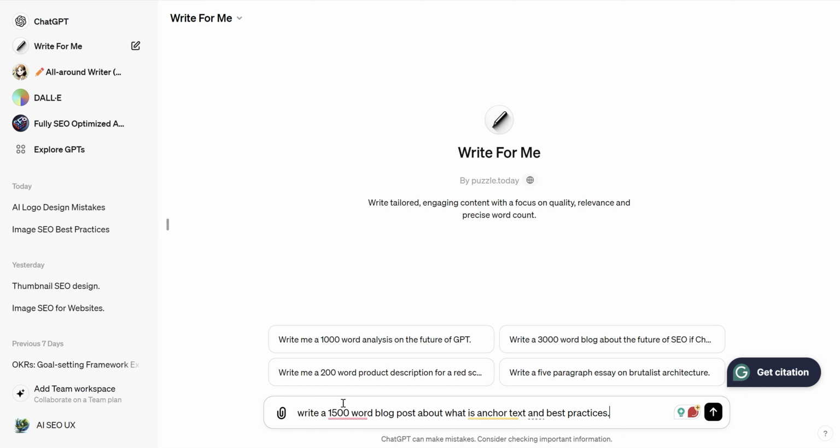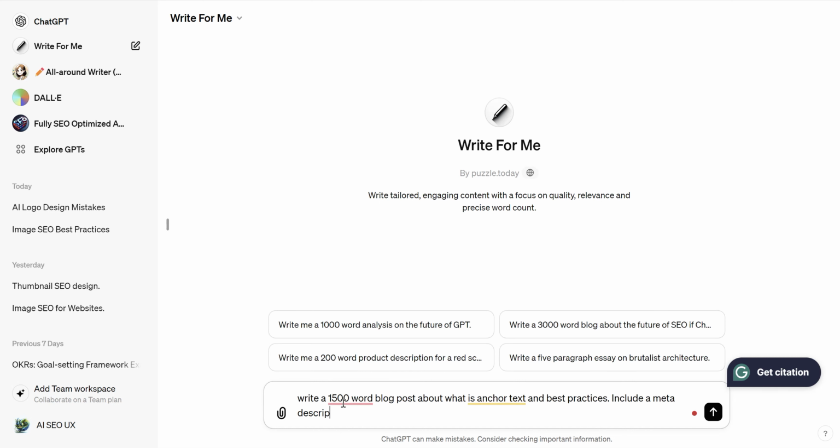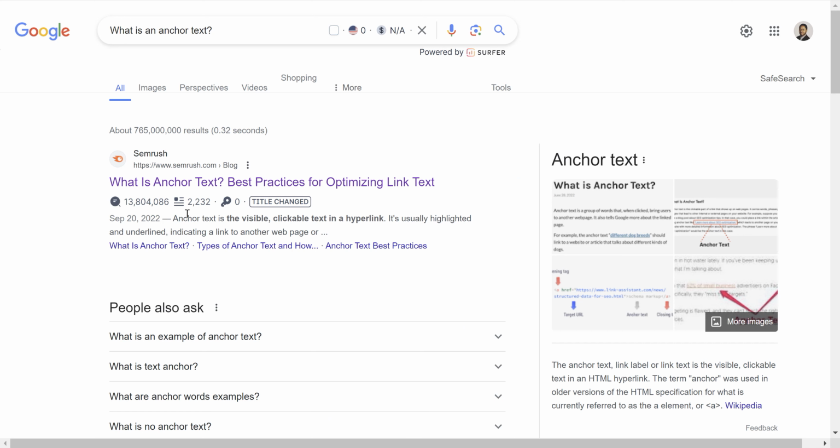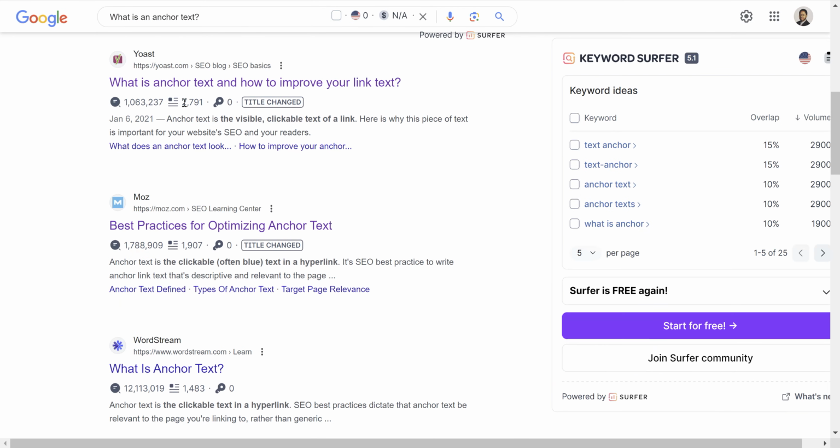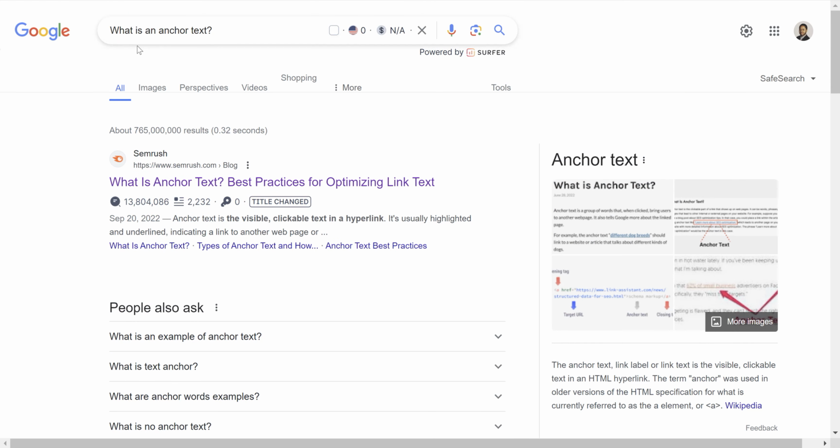And I'm going to say include a meta description in under 145 characters that defines what anchor text is. And the reason I say that is because I'm looking at this. I might have glossed over that, but I'm seeing what is there in the descriptions. Boom, it just defines what it is. Great. That makes sense because it just says what is anchor text.